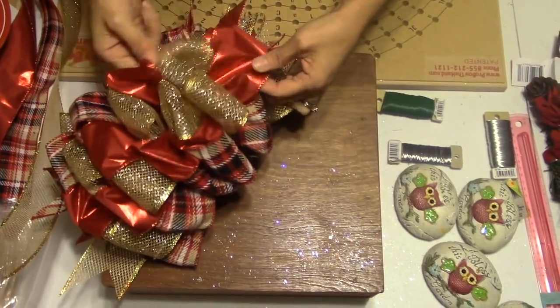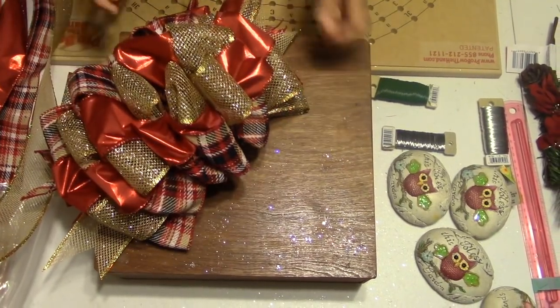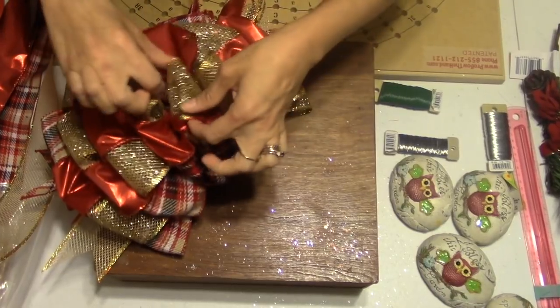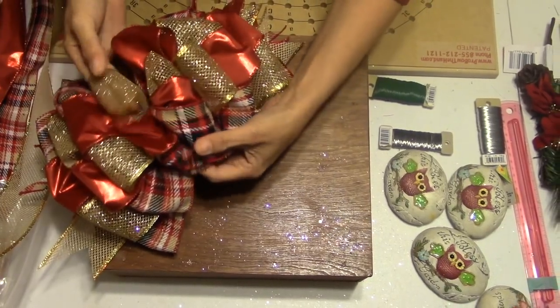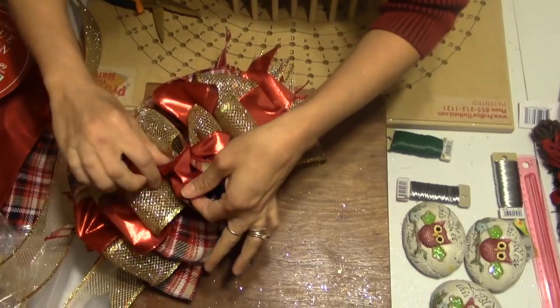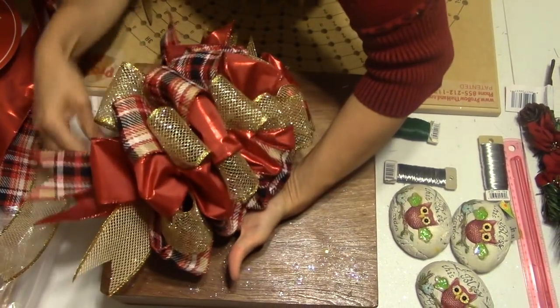I think this is really different to work with. My next ribbon will not be the wired ribbon, but I thought it was pretty. I didn't know it was like that, but I like the look of it. This should be more like if you were making a Victorian wreath, or just a simple little tiny bow with the long legs. That's what this should be on, like on my Victorian wreath with the pine cones that I made.